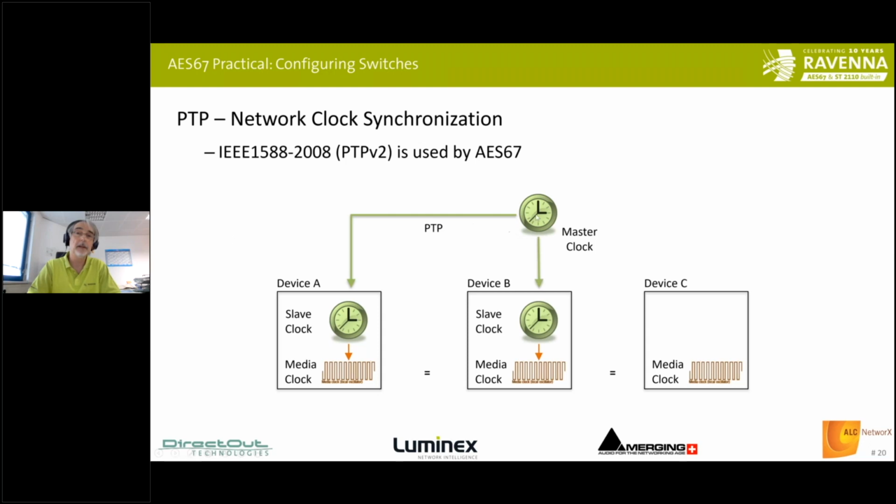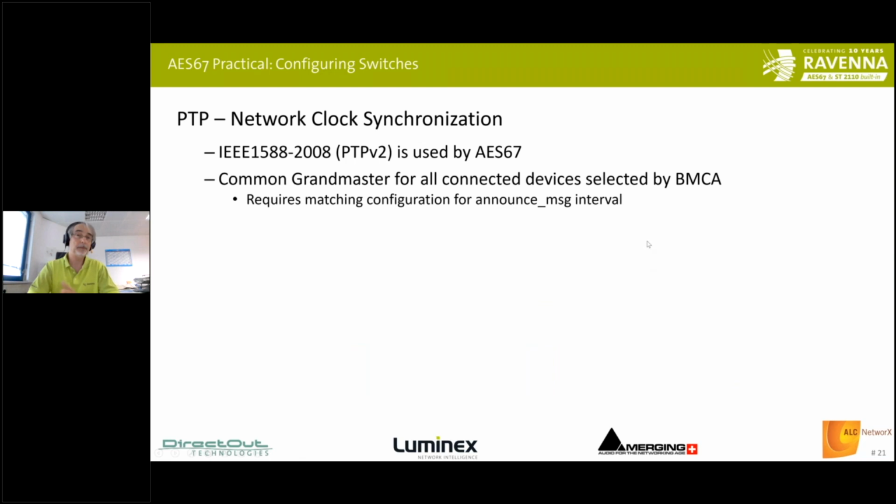With PTP, we make sure that all the internal clocks are precisely synchronized against the common reference clock, and once that is achieved, all the generated media clocks are precisely the same. That's how PTP basically works. That requires that a common grandmaster is being selected by all devices. This is part of the PTP standard. You might have heard about the best master clock algorithm.